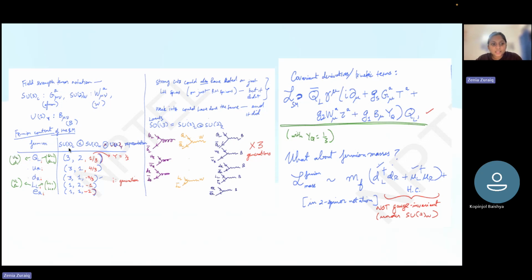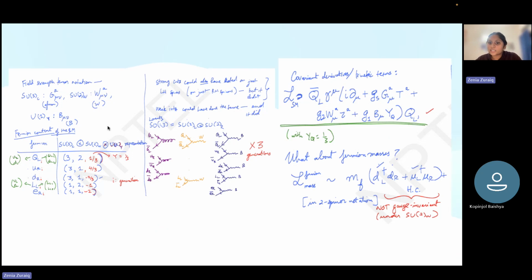Here you can see that this is the charge under the color force. This is the charge under the weak force, and this is the charge under U(1) Y, which is the hypercharge. Each of them can correspond to any number of generators. Whatever you see here is multiplied by 3, because you have 3 generations of leptons and also 3 generations of quarks. So the point is that the weak interaction maximally violates parity. It only acts on left-handed spins. This we know from experiments. I'm not going into the details of that, this is just about the Feynman diagrams.